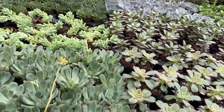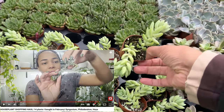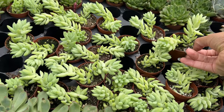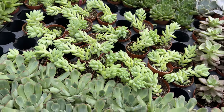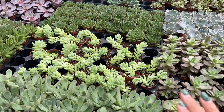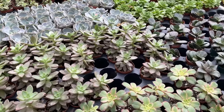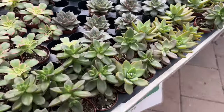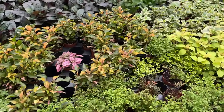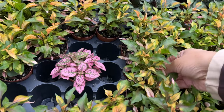If you watched one of my recent videos, my haul for February, you saw that I got some donkey tail cuttings from a friend. And in case you're wondering, no, I was not successful at propagating them. I'm really disappointed, but I have a feeling it's one of those plants I will never be very good at propagating. It's definitely better for me to buy a plant. So these are $3.99, and there are so many little plants here that I wish I knew the names for.